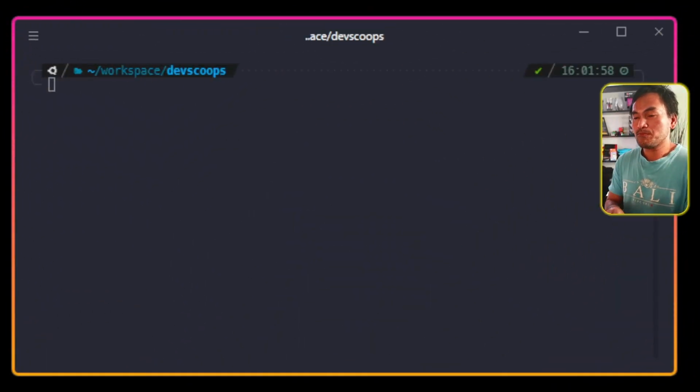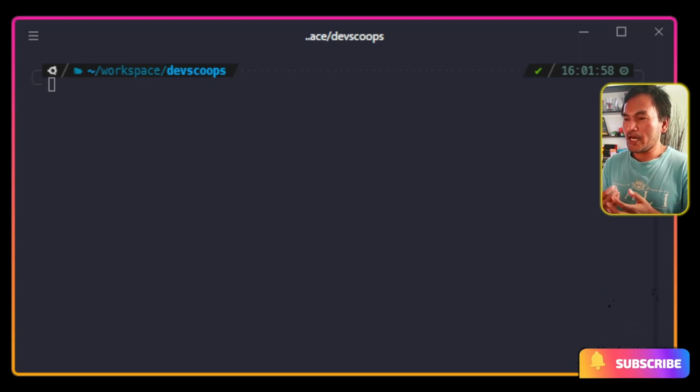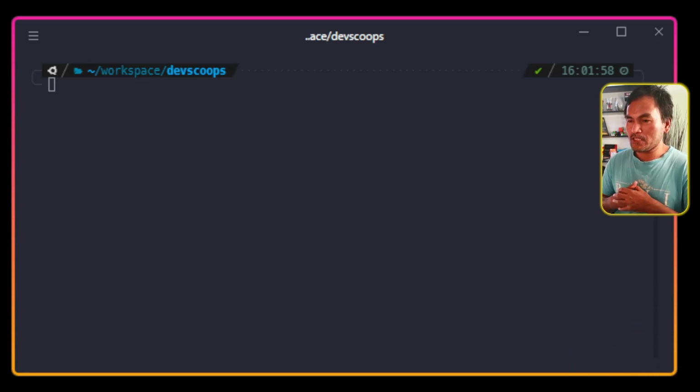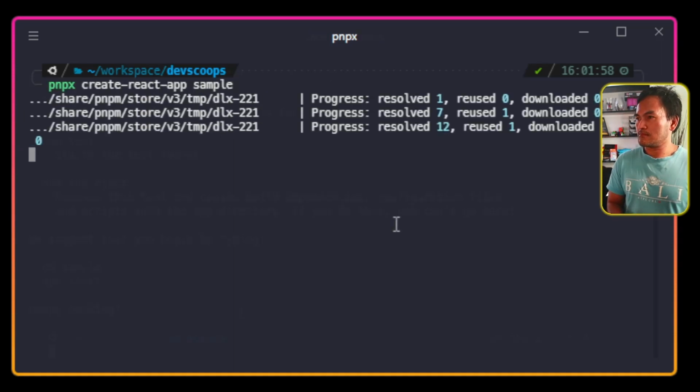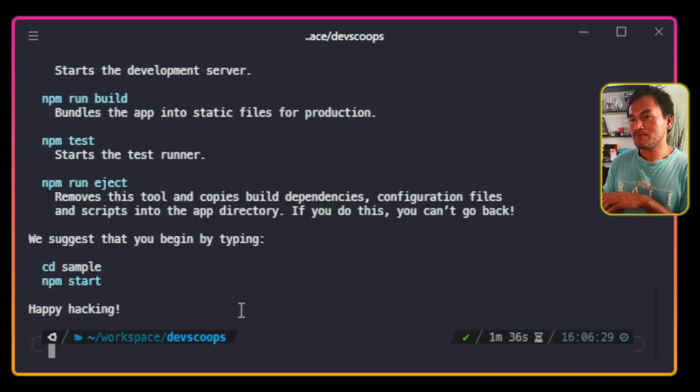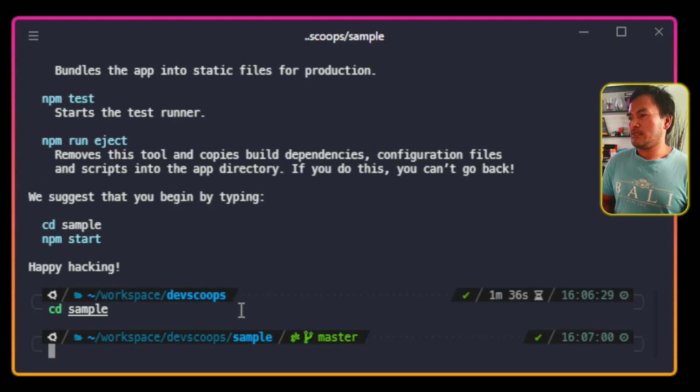If you are developing a web application or even an API, sometimes you just want a quick way of letting someone else get access to what you are doing and get quicker feedback. Let's say I am developing a React web application, so on my terminal session, I will go ahead and start creating my application. And now that I have successfully created my sample React application, let's cd to that directory and open this on VS Code.